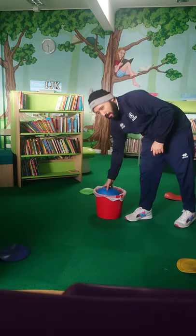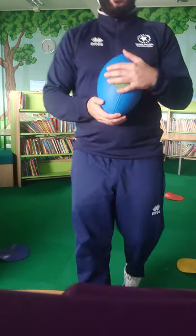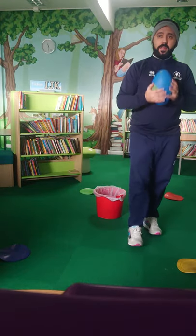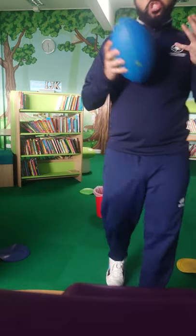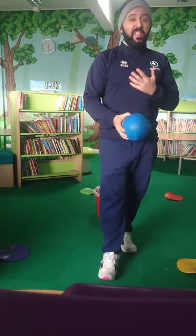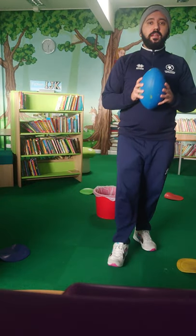Now, it's really important that when we play tag rugby, I've seen a lot of kids when I've gone to tournaments, okay, and when I've took teams myself to tag rugby, their sole focus is to run with the ball, okay, and they're so obsessed with it sometimes, okay, they forget to pass the ball. So it's a really important technique, okay, to have.